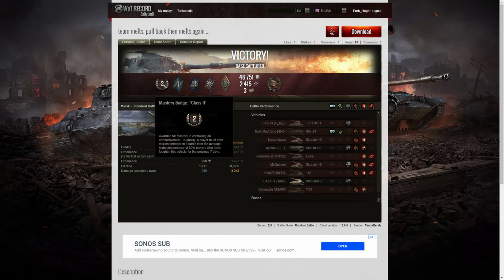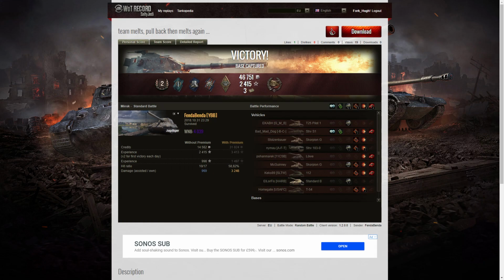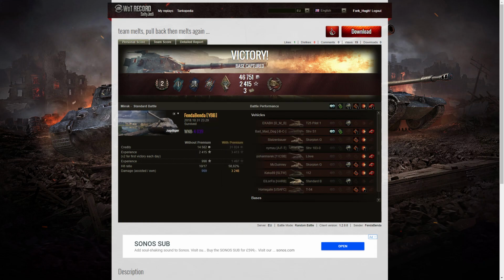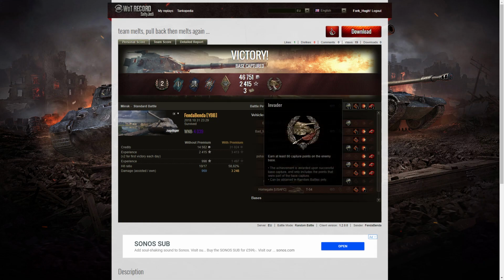Here's the end of battle results. It's a second-class tanker for FendaBenda in the Jagdtiger, the Tier 9 German tank destroyer. He also got a fighter badge for getting at least 4 kills. He got 4 exactly. A shell-proof for blocking more damage than the hit points to his own vehicle. A fire for effect for doing more damage than the hit points to his own vehicle. A bruiser medal for getting at least 5 critical hits. He got 9.